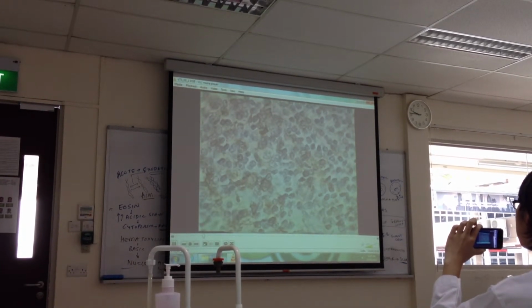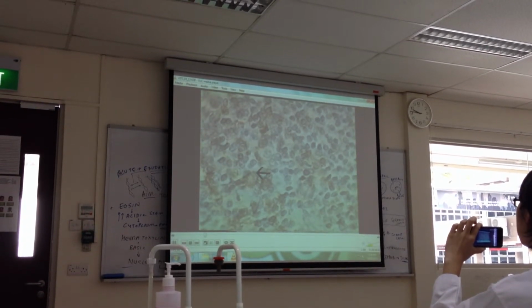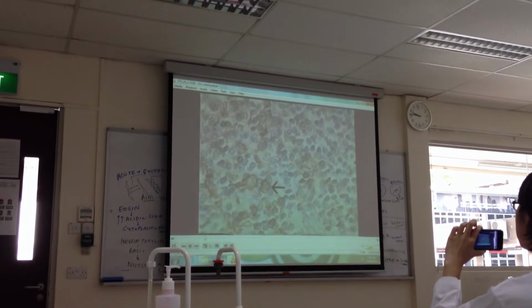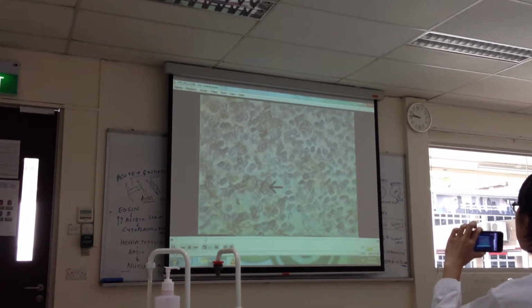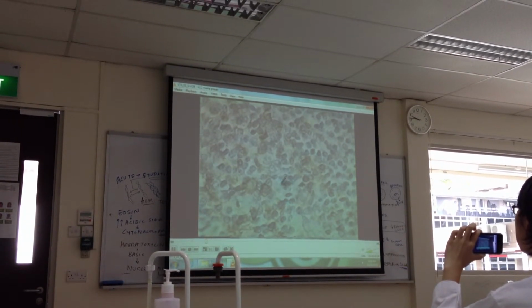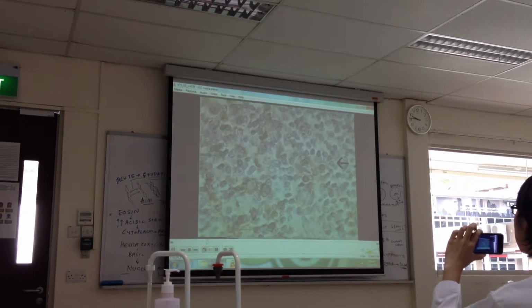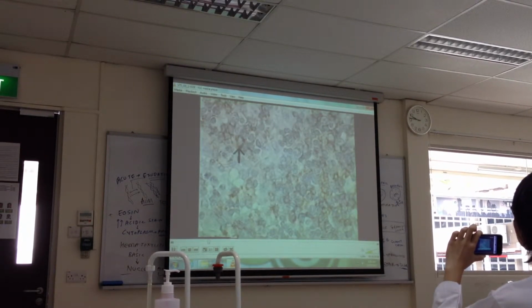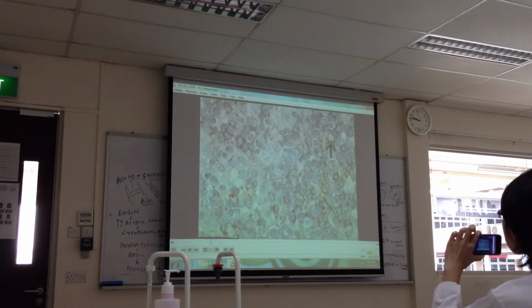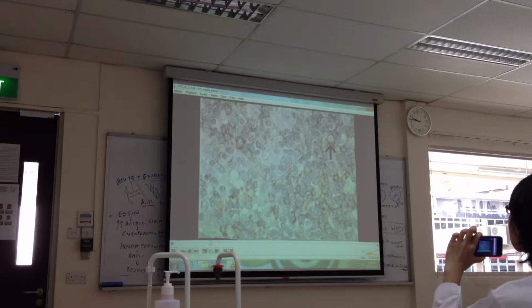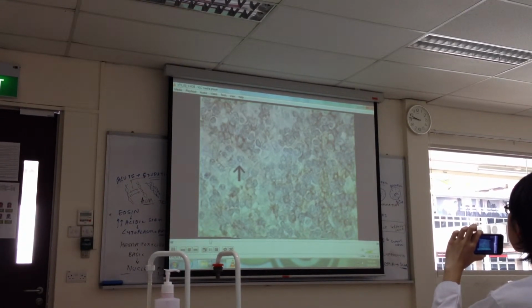Immunoperoxidase labelling with a T cell marker labels the T antigens on the cell membranes. Other cells are negative. Similarly, B cells can be labelled and appear brown, while other cells are negative.